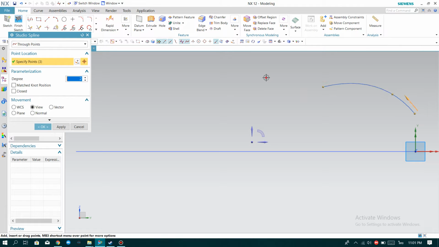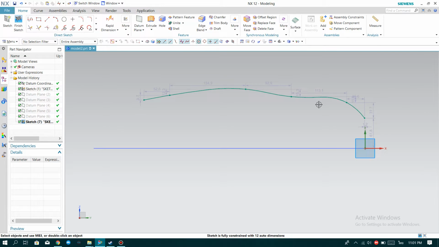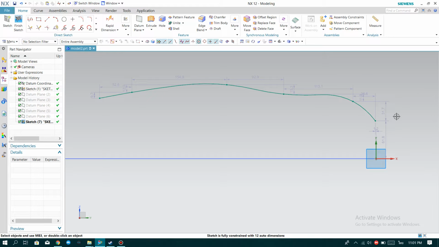One, two, three, four, five, 6, and then click OK and set the dimension.